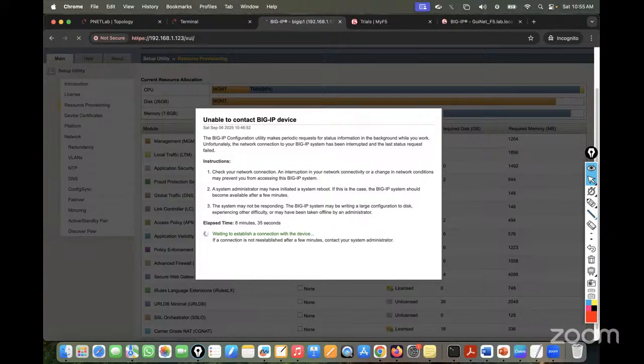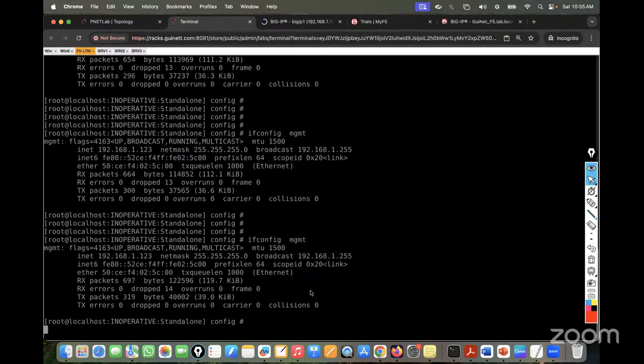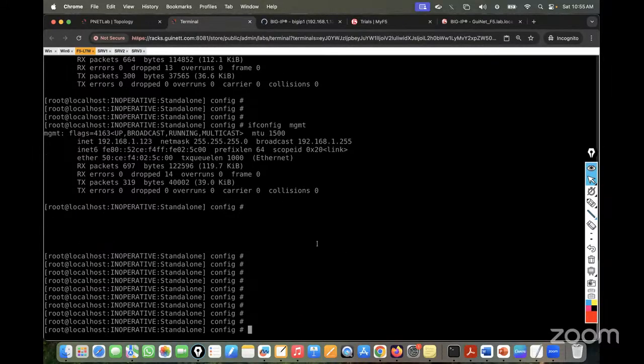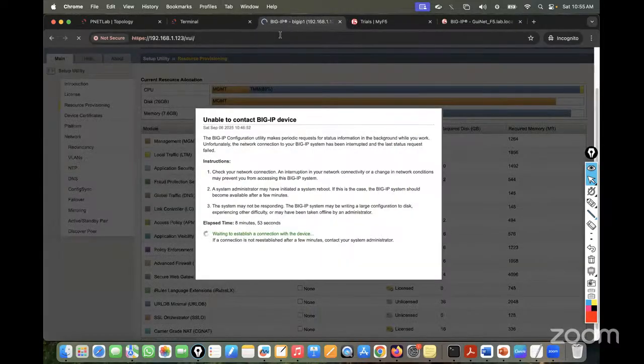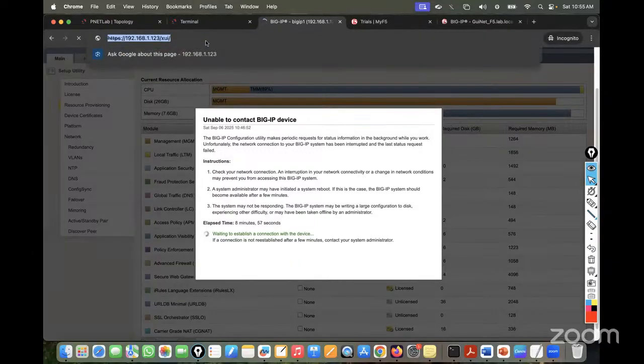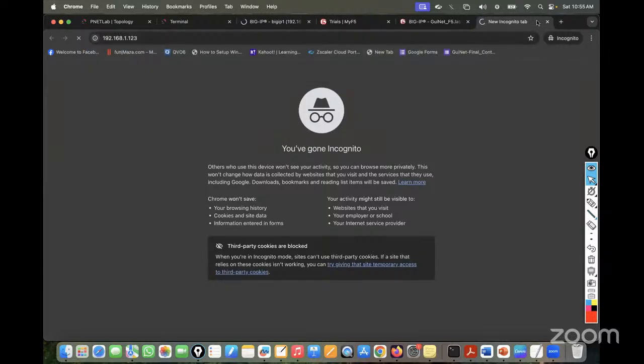Even when you are doing it in production, you have to allow such time because you cannot do anything. It's a normal process. See, the CLI is okay. There is no problem with the CLI, but the GUI needs some more time. Let me try in a different browser and try to log in.